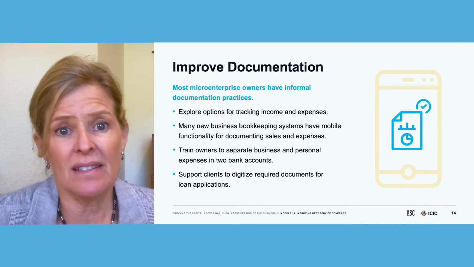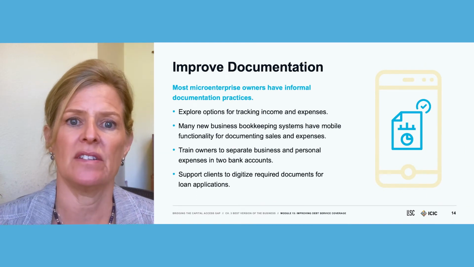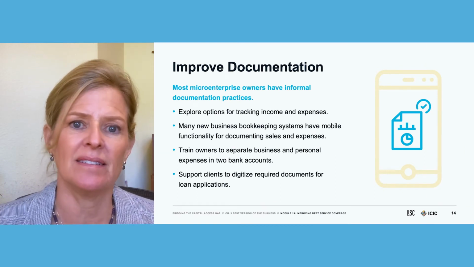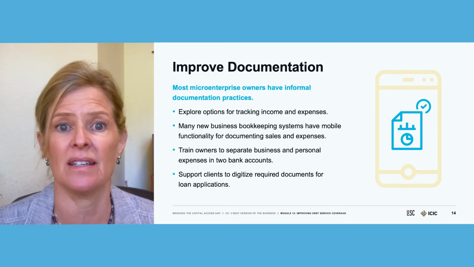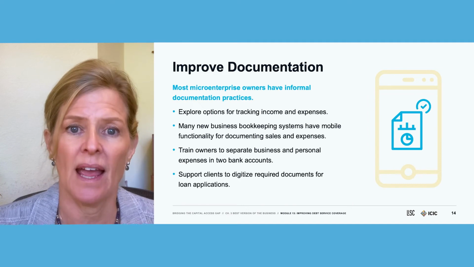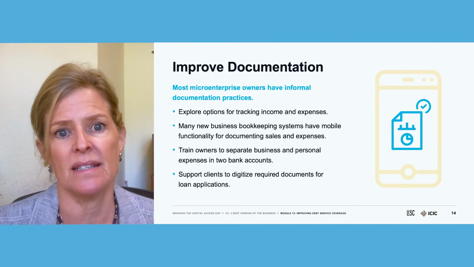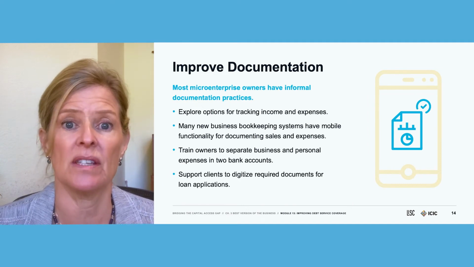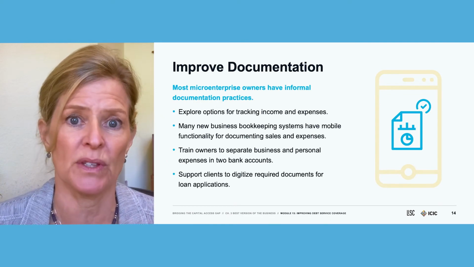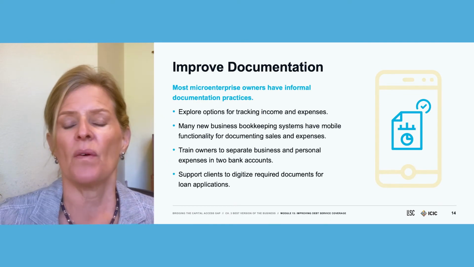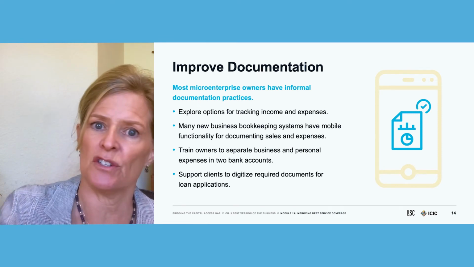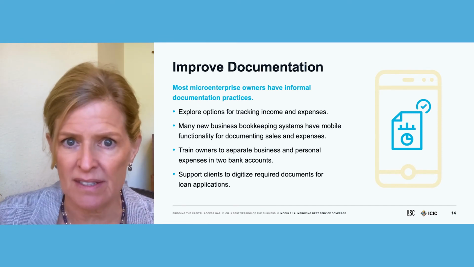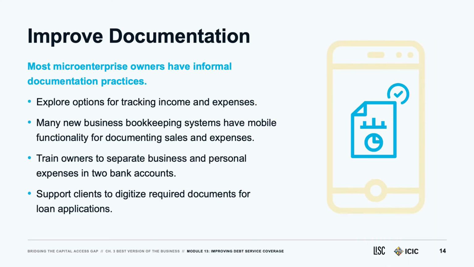So we've talked about this a lot. I know we've talked about documentation a lot, but it's just the thing with small business loans that documentation is really important. And many of our small businesses don't have good documentation. So this in and of itself could be the problem with this debt service coverage. So if your client is not tracking income and expenses, you've got to just address it. We've got to track all sales. We've got to track your expenses. And this should be easier in this day and age.